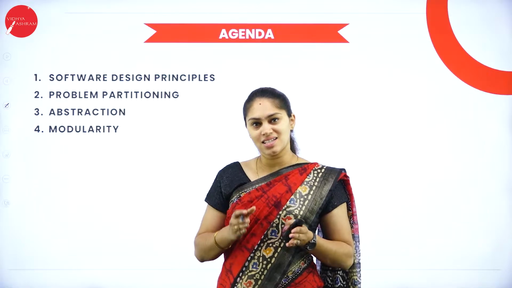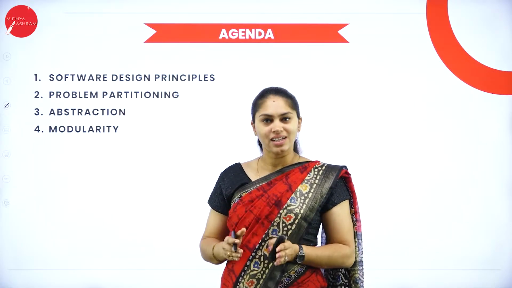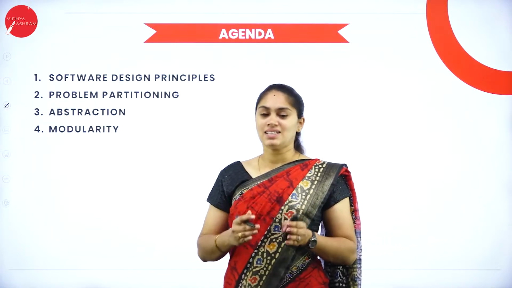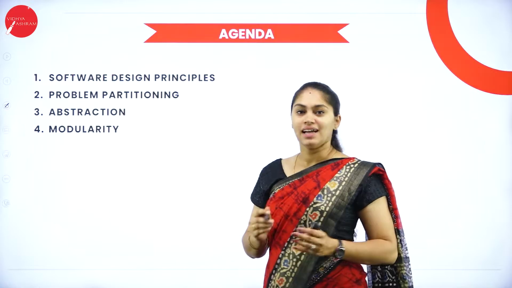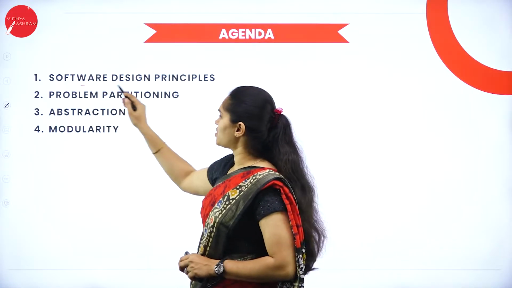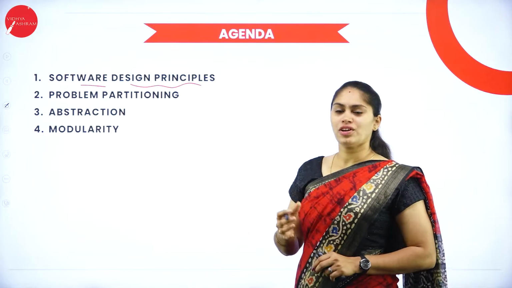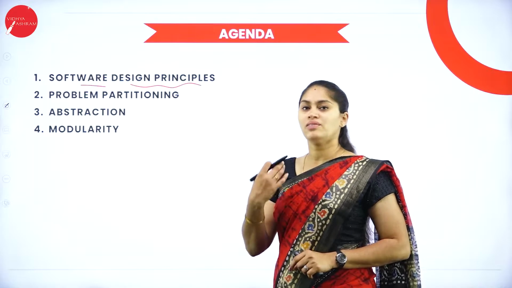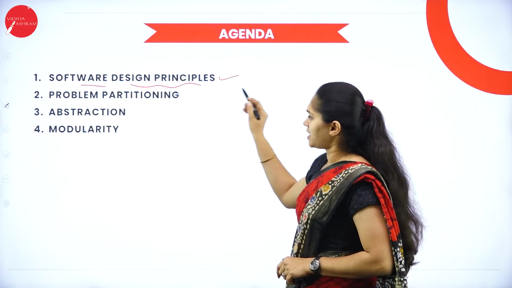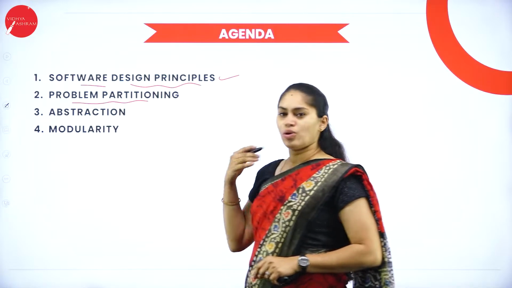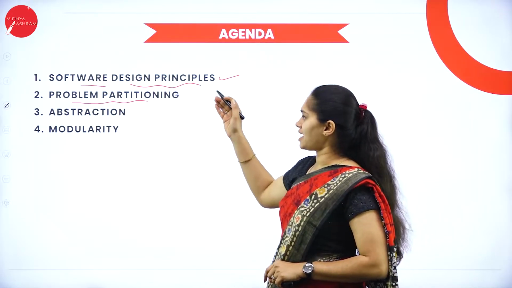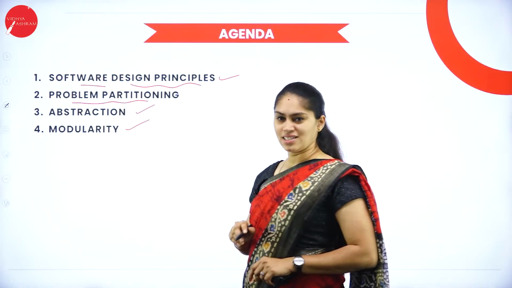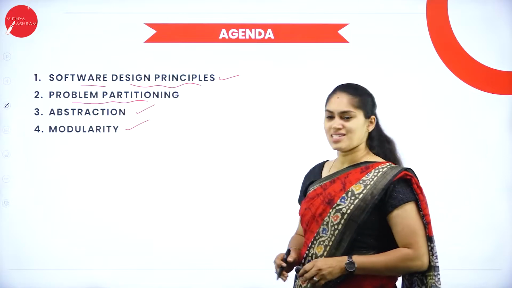So after the analysis, next we have the design part. In today's session, along with our Unit 3, we are going to learn about the designing part as well as coding. In today's session, we are going to learn about the software design principles. If I want to design any software, then what are the principles we have, how they will be helpful, that is what software design principle is. Also we'll see some of the elements of software design principle. Partition of a problem will be there, abstraction is there, modularity will be there. We'll see each concept one by one.